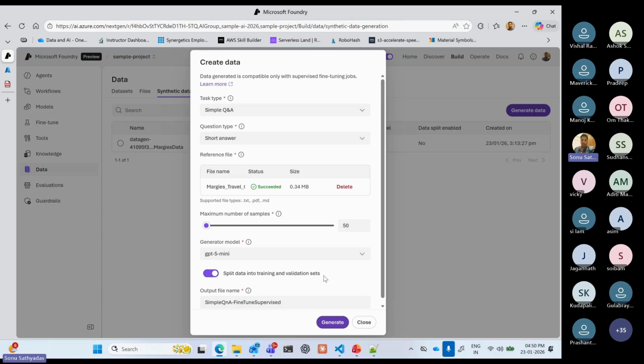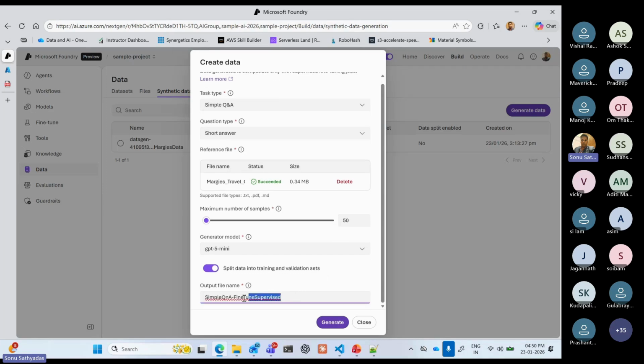So if you want, you can do that, and then you can provide an output file name. So here you can give maybe Margie's synthetic data, or Margie's training data, whatever name you like you can give.